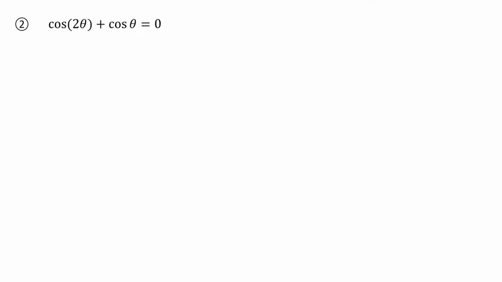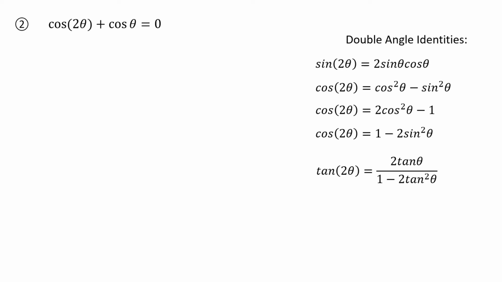Same thing with number 2. If you want to try this on your own, please stop or pause the video. Otherwise, I'm going to go through this step by step. Now, this is a little bit more interesting because with cosine of 2 theta, I have to make a choice. In the equation I'm looking at for question 2, everything is in terms of cosine. And since everything is in terms of cosine, I'm going to pick the selection that just uses cosine. Right? Let's just keep everything in terms of cosine.